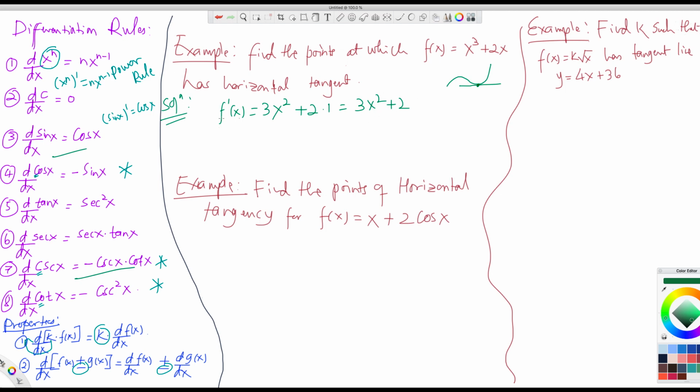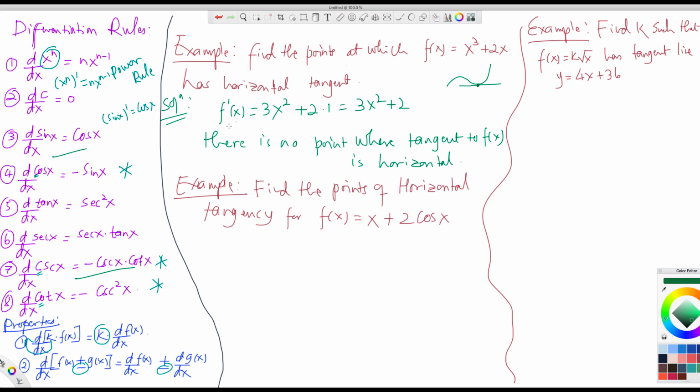So none of the values of x will give the derivative 0 here, right? None of the values of x will give you the derivative 0, because any positive or negative value of x gives x squared positive, times 3 is positive, plus 2 is positive, right? So there is no point where the tangent to f(x) is horizontal. That point does not exist for this problem, because there is no point where the first derivative is 0.